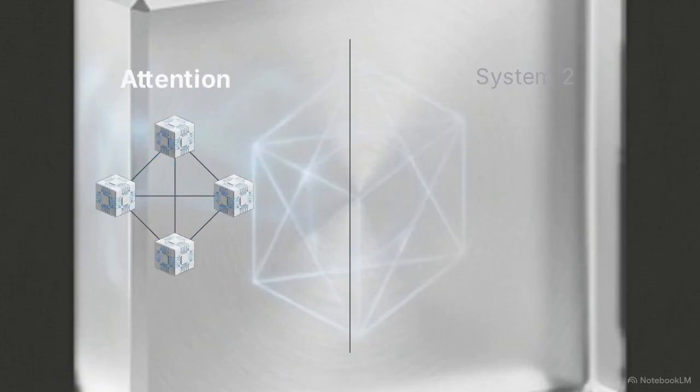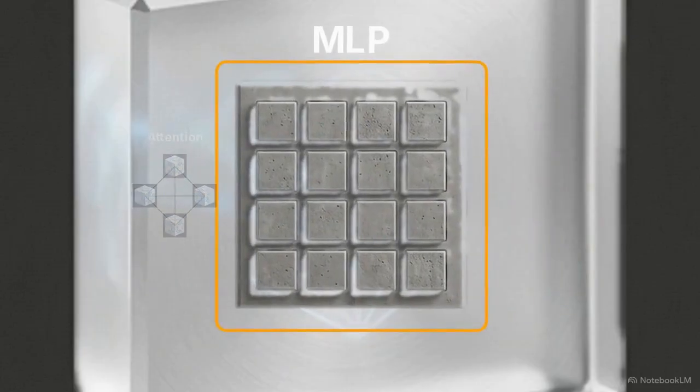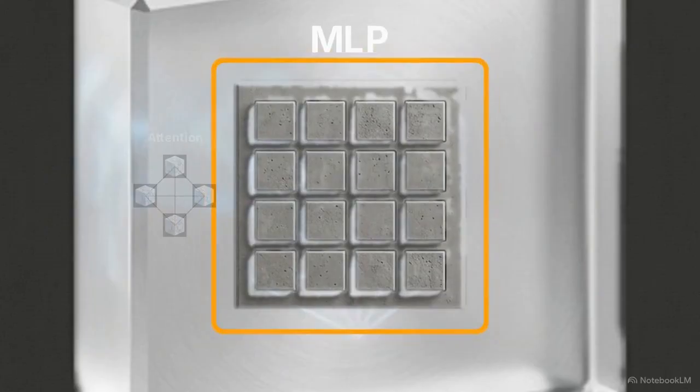On the left, we have the first piece, called attention. Attention is an operation that strictly handles context, allowing words to pass information back and forth to understand what a sentence means, rather than storing trivia. Since that first system is only passing context around, the hard facts themselves must be buried somewhere inside that second, much denser part of the network.